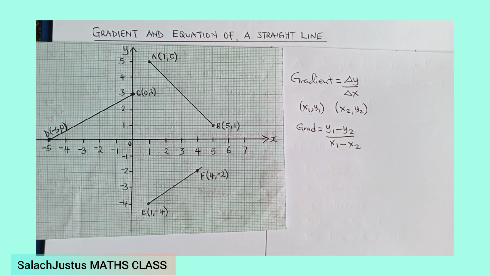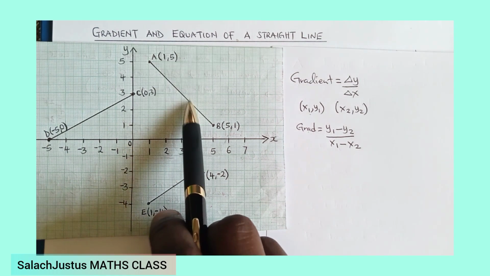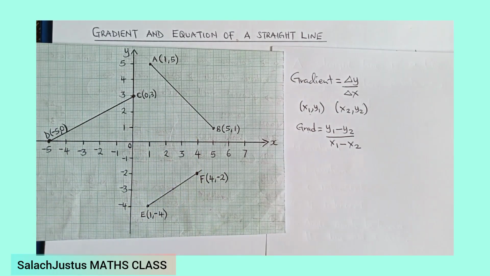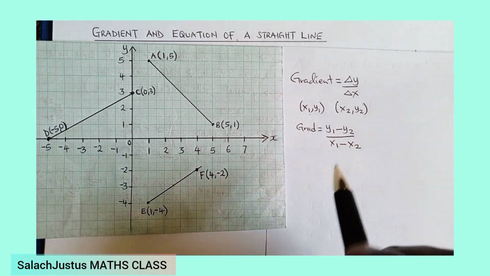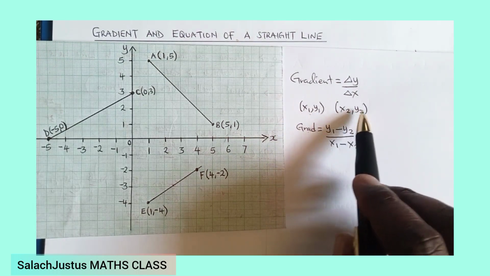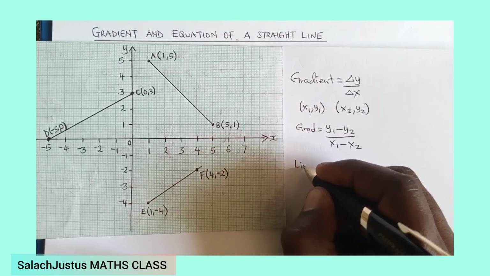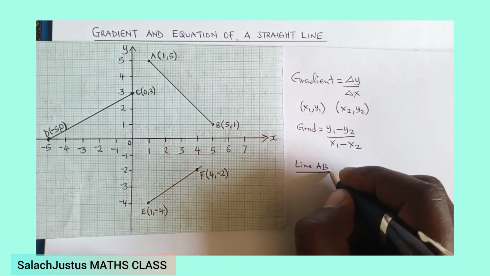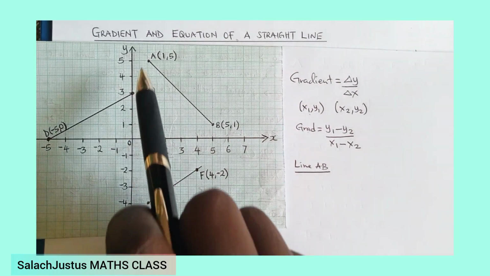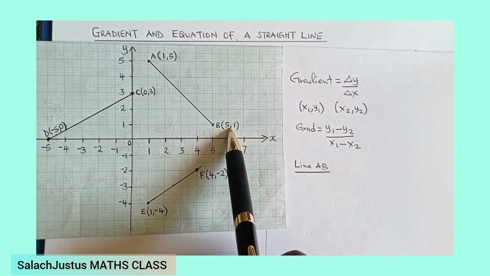So we shall now look at examples from this graph. Let's calculate the gradient of these 3 lines. These 3 lines, I have drawn them for you. So we have the coordinates. We have a general point x1, y1, x2, y2. But in these examples over here, we shall know what values x1 and x2 are, and calculate the gradient of those lines. Let's begin with line AB. Line AB, we said, is a line joining point A and point B.